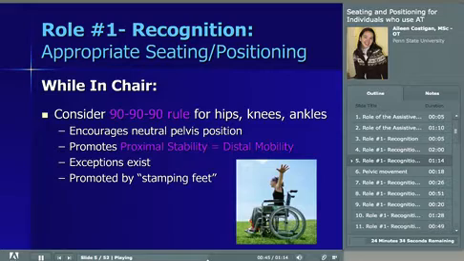Also, the rule is not meant to be adhered to rigidly. Obviously, if someone is stabilized permanently in the 90-90-90 position, they are not accomplishing much functionally, and other issues such as discomfort and contractures may arise. The rule is merely suggested as providing a good starting point from which to capitalize on the movements offered by the pelvis. Take a moment to shift in your chair to see if you can discover the three planes of pelvic movement.